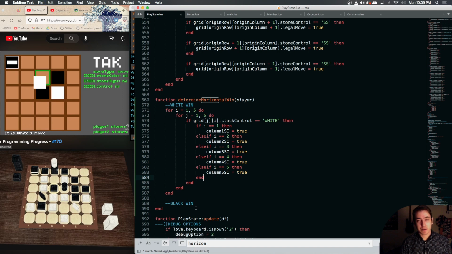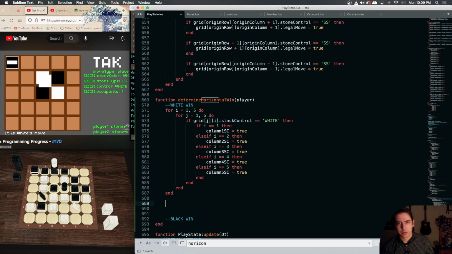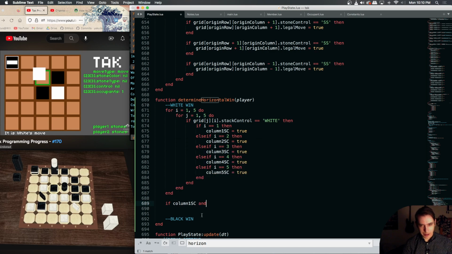So this might be all we need to determine if we have any. We would want to cycle through all of our, I don't know how to do this. We want to ask every one of these, and if they're all true, then we can update a Boolean called horizontal column stack control white gets true, or whatever the heck we want. I'm sure there's a better way, but if this is true, and we need 5 of these, so 4 more.